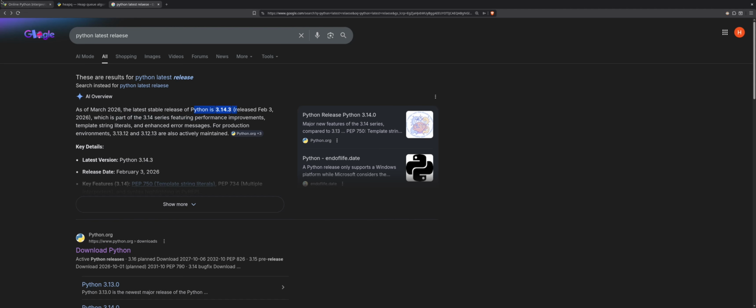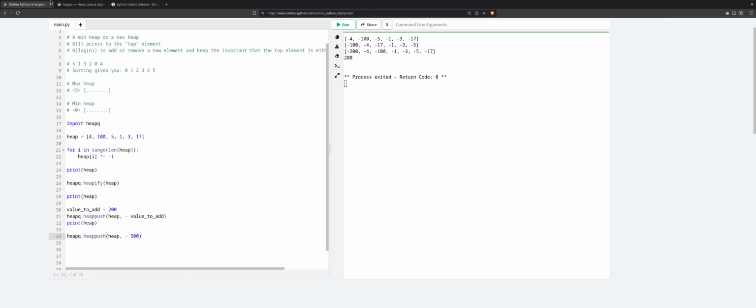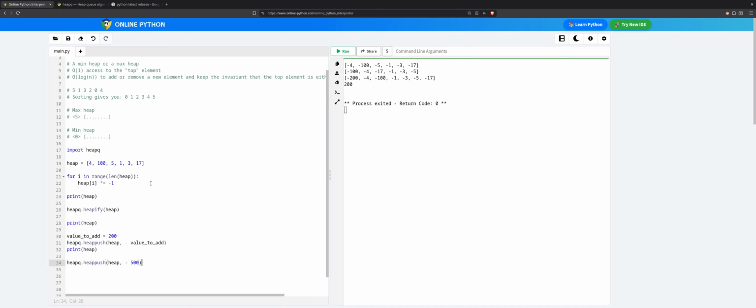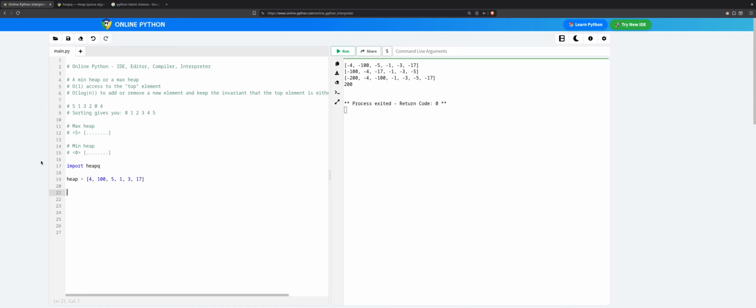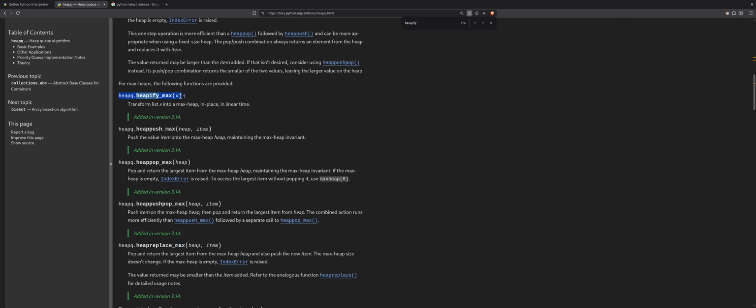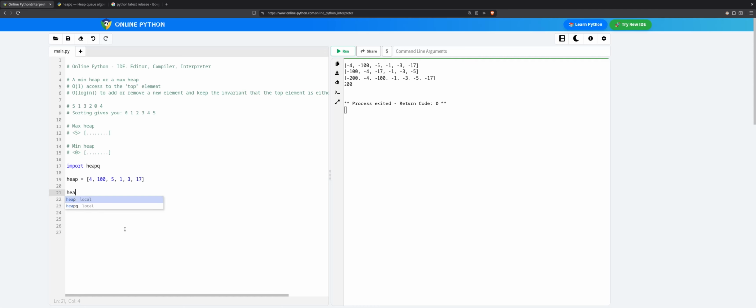But I think a lot of platforms, HackerRank, LeetCode, still don't have the latest version, so you might not be able to use it. So let's see if this website has it. We can just call heapq.heapify_max with this heap and print heap, and let's see if this is running a recent enough Python.